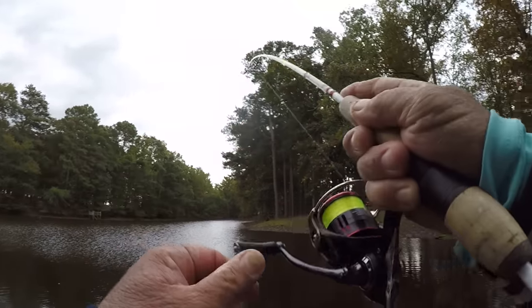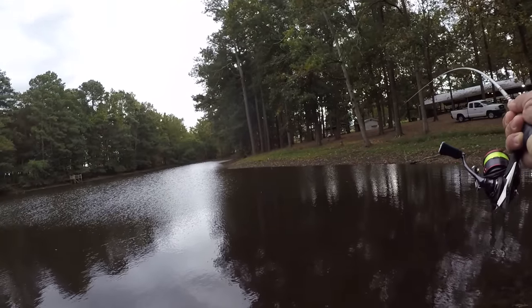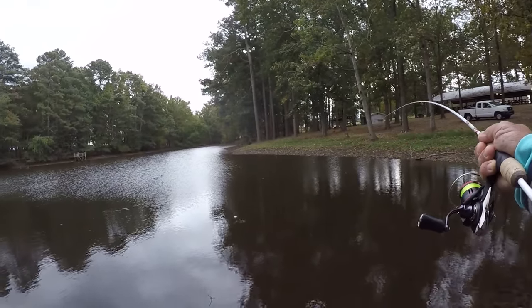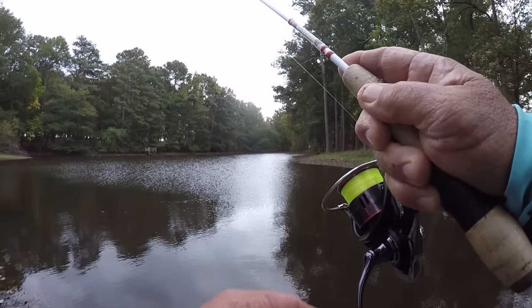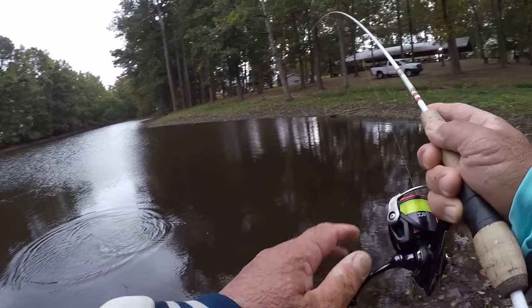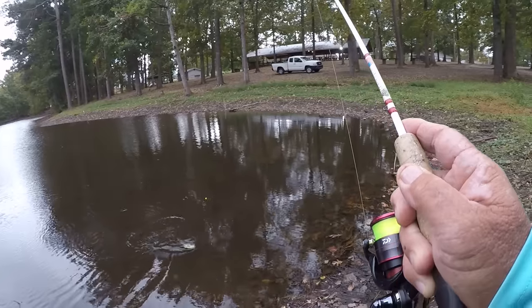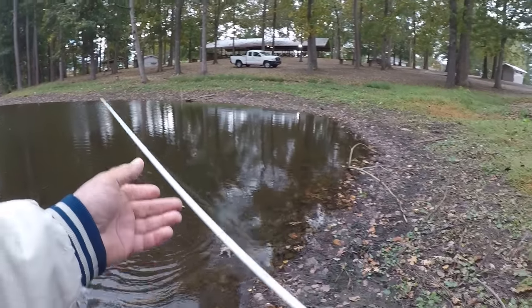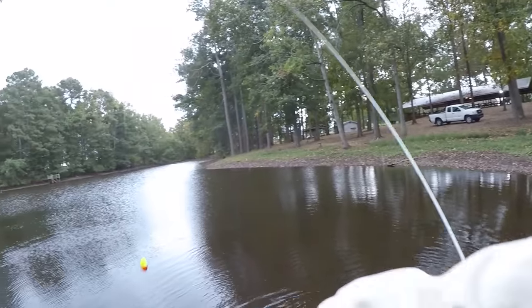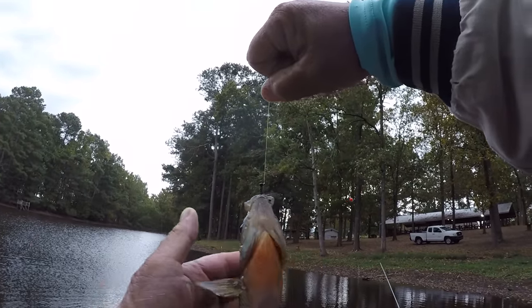There's another one. It is full of them right there. This is a big one too. My goodness. The next time I go to Cabela's, I'm not kidding, folks, or Bass Pro Shop, Cabela's, same thing, I am going to load up on these little tiny marabou jigs, because I can see right now there's a lot of situations that these would be killer, not just for these big old giant bluegill, but for crappie.